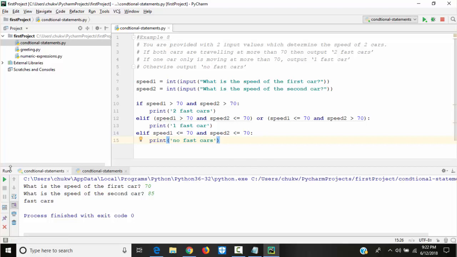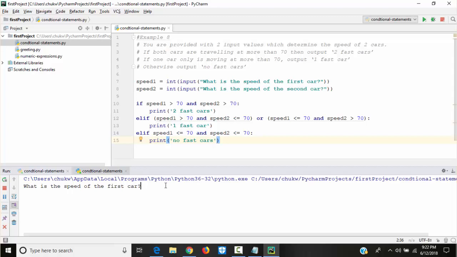Let's test it first and see how it works, because that is the idea. The main thing is, any speed greater than 70 is a fast car. And if it is 70 or less, then it's not.